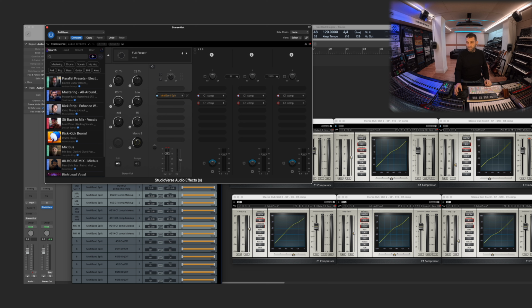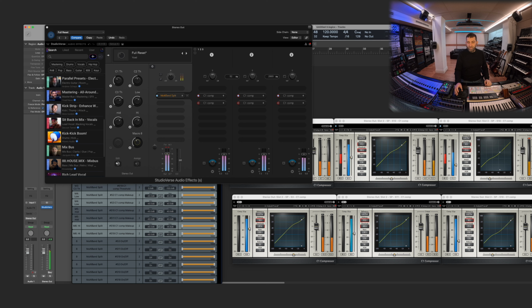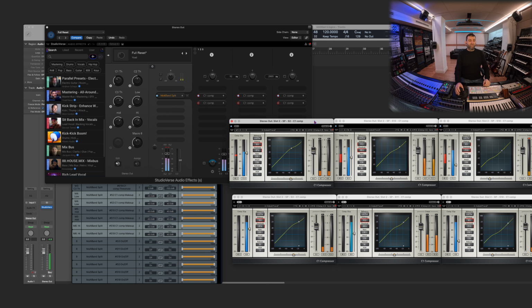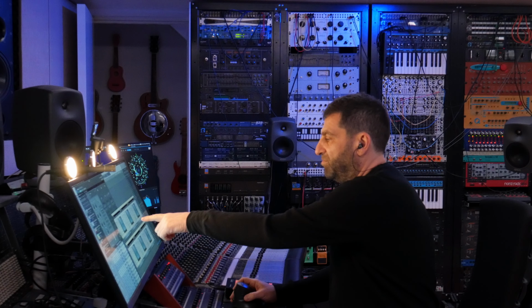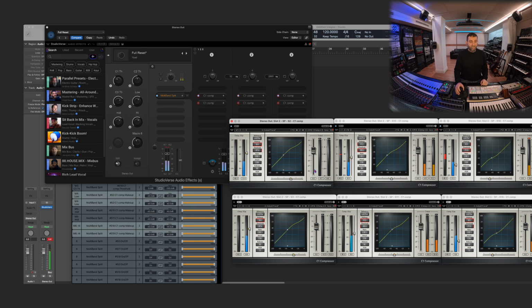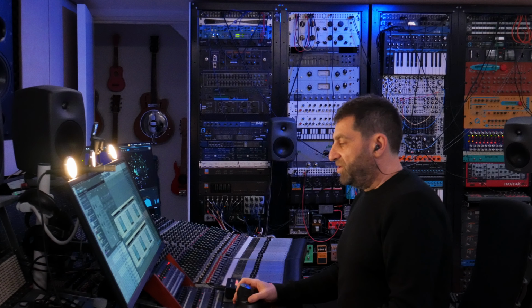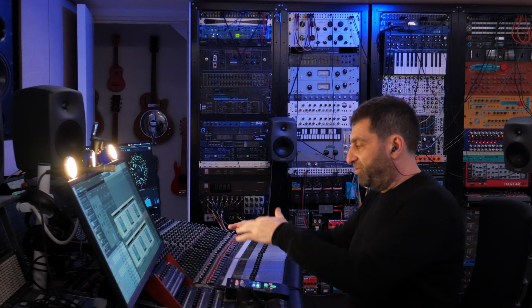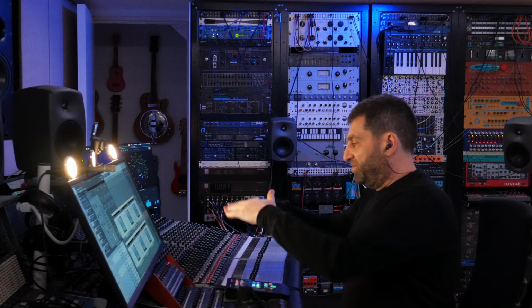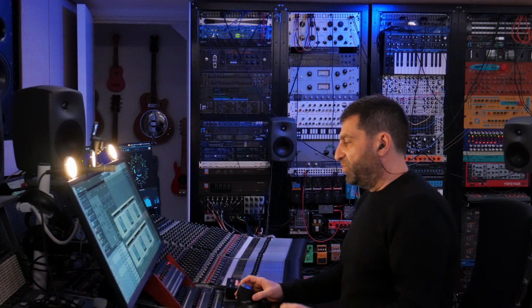We can listen to something here and hear the difference. These are the non-sidechain compressors. You can see that the gain reduction moves independently for each one. And now when I switch to the common sidechain compressors, you can see that the gain reduction for all three is shown as moving together because that's what it does.